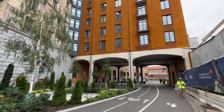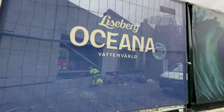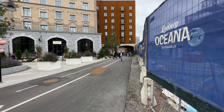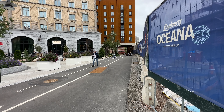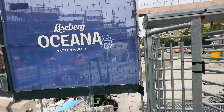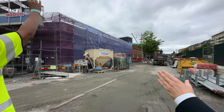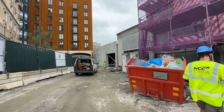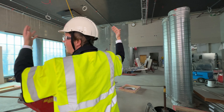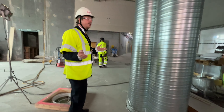We've owned this land for around 30 years, and we bought more land on that side of the river — an old factory connected to salt. When we bought that land in 2013, we could plan what we could do with the whole area. We had 33 options for what we could build here in different combinations, and it ended up being a hotel and water park, because we wanted cash flow from January to April when the park is closed.